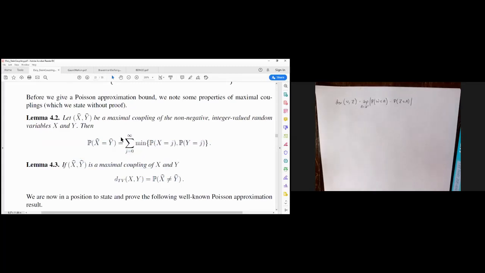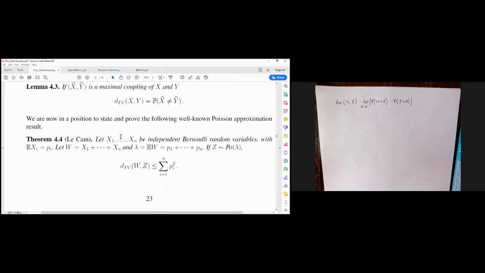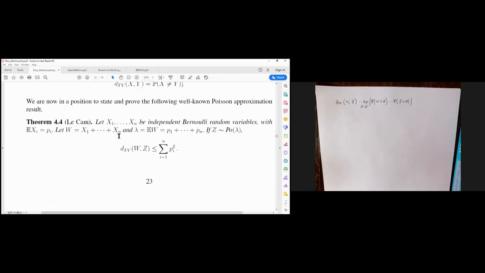Here's a very simple theorem which just combines those ideas in a relatively natural way. This is one of Le Cam's many results in this sort of setting. Of course, he did much work in lots of other settings as well, but this is one result that happens to be due to Le Cam. It says that if I've got a sum of independent Bernoulli random variables, with generally different means, call the mean of Xi, pi, and I've got a Poisson random variable Z, almost always, possibly everywhere in these notes, I'll fix the mean of my Poisson to be the same as the mean of the thing I'm approximating. That seems like a natural way to choose it.